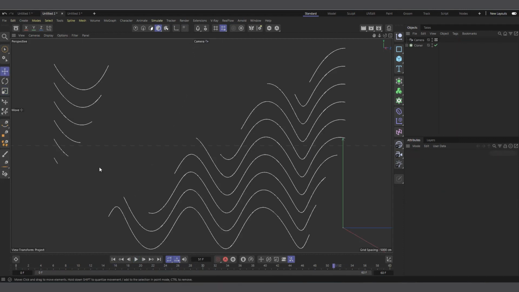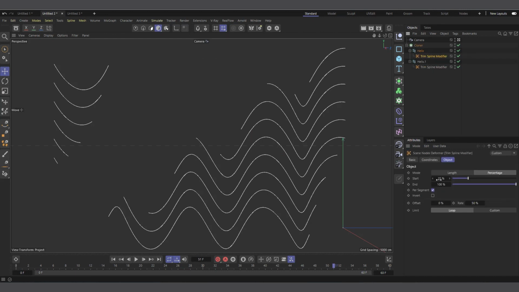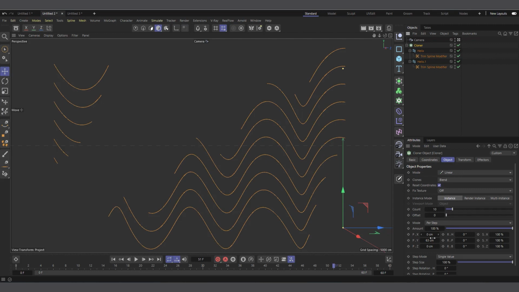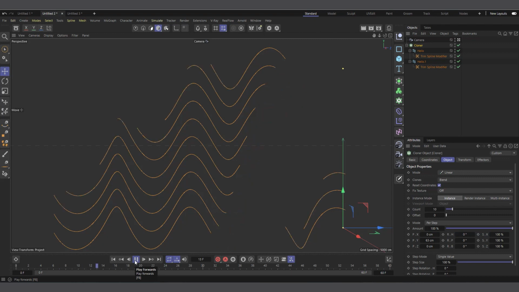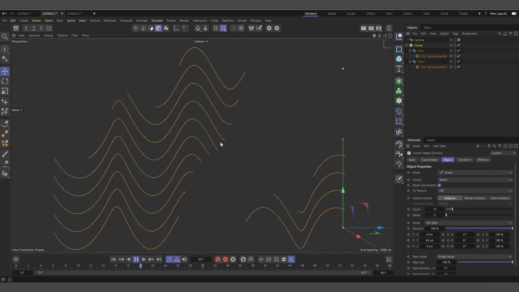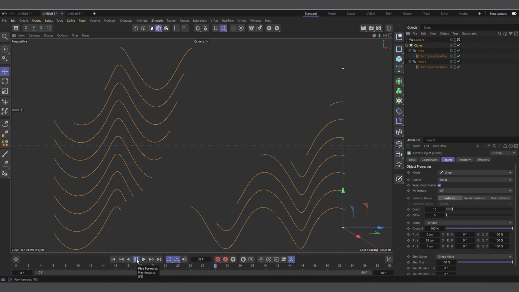And I also did this one where I created two splines, and I made sure it's looping. So the start is set to 25 on the first one, and on the second one the end is set to 25. Now I've set the loop rates to 50 at the same time, 50 here, and now it's on loop. I've put the two in a Clone object, and I've set the mode to Blend, so it's blending between them. Now if you hit play, unfortunately in this case I think it's quite slow when you are using it in the Clone object, but you get the idea. It gives you those sweeping lines, blending smoothly, giving you this nice organic splines moving together.